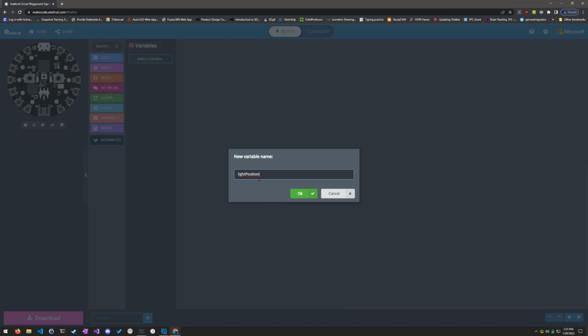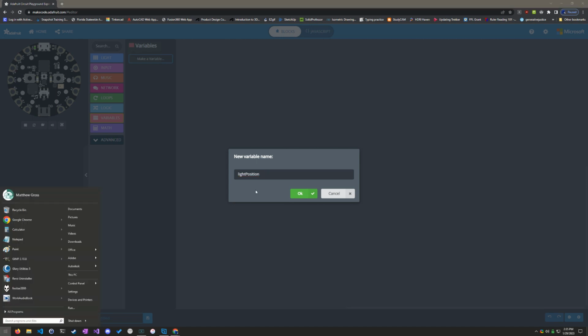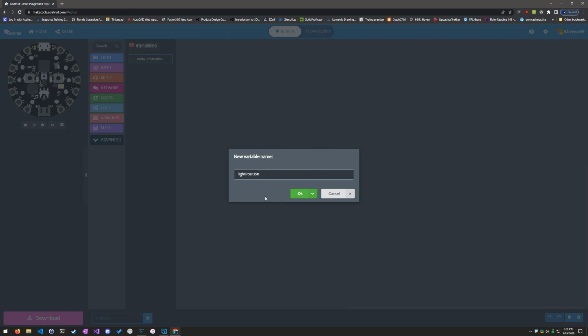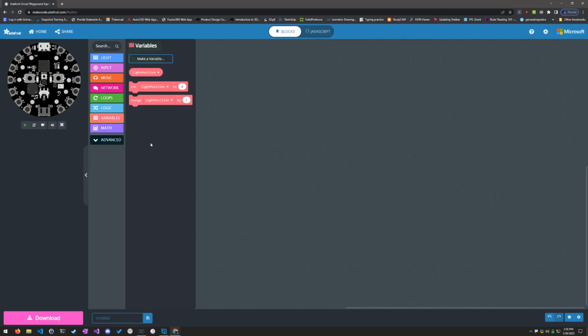Notice I'm using what's called camel case here, which is no spaces, the first letter is lowercase, and every letter of each new word would get a capital letter. We do that because in a lot of programming languages, that's the correct way to name our variables. So lightPosition, go ahead and click OK.